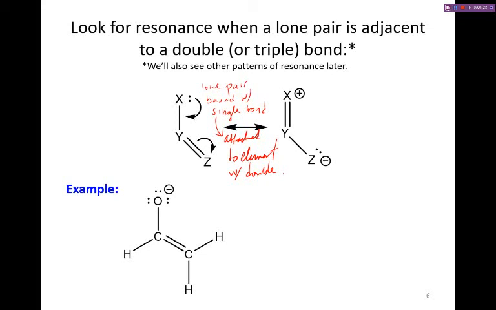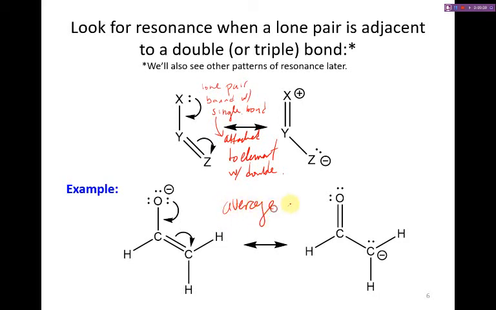Oxygen with some lone pairs is attached to a carbon that has a double bond. Those electrons could be shown to be moving, and we could draw a second resonance form. Something to keep in mind is that the electrons themselves are not actually moving from one form to the next. We're not shifting or transforming from one to the next, but really we want an average of the forms.